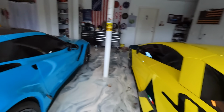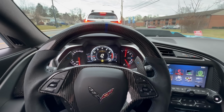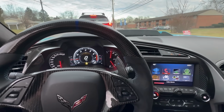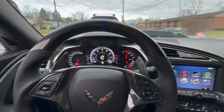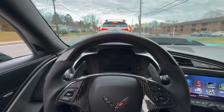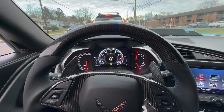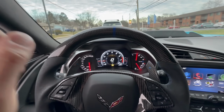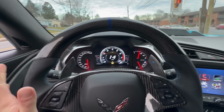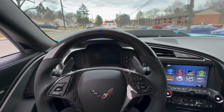And then I was driving the ZR1 today. Everything was going well until this happened. All right, well, I don't have my GoPro, but I got the phone cam, and there you can see the issue. Everything keeps cutting out, going full dark, and then the gas gauge, all the gauges go to 0, which is interesting. I haven't encountered this before, but you know, ZR1 not doing so good, I guess. And then one time the message did pop up, battery charge issue. So I'm sure it's battery related, alternator related. It's not a big deal. It's not like the car is broken, but something is going on here.